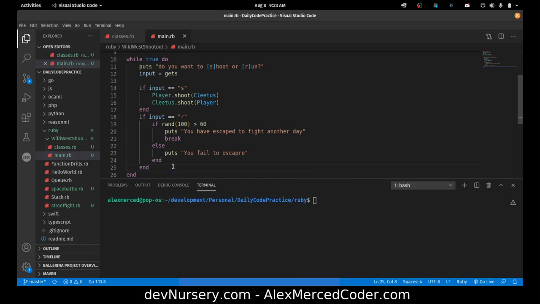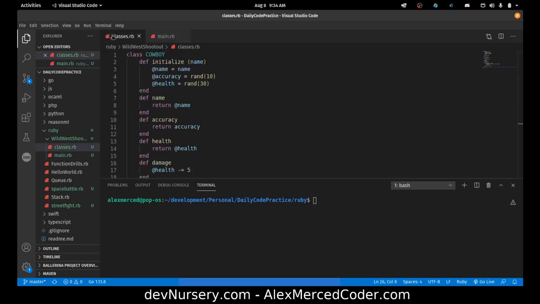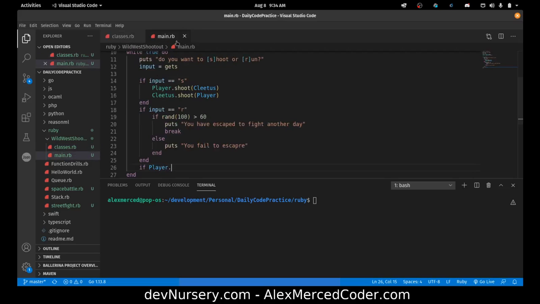Okay, and then last, at the end of each loop, we'd like to check to see if you've won. Okay, so if player dot, and what did we do, the call the function health? Yep, health.